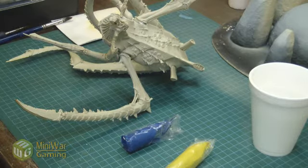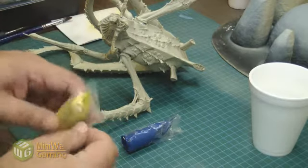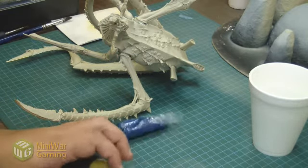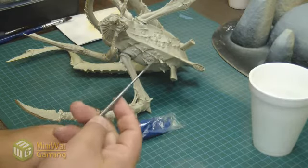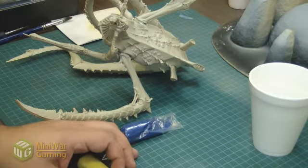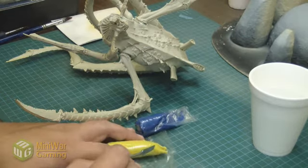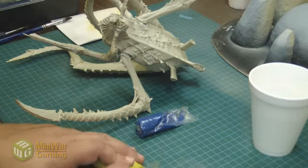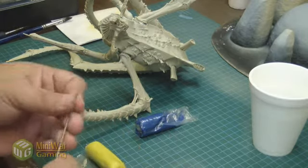And so, grab some yellow, and typically I like to use an X-Acto blade, but I do not have one handy, so we'll just use a bit of the sculpting tool. I dip in a little bit of water first, and I'm going to need, well, I don't know, at least a little bit like this. Some of that yellow off there.